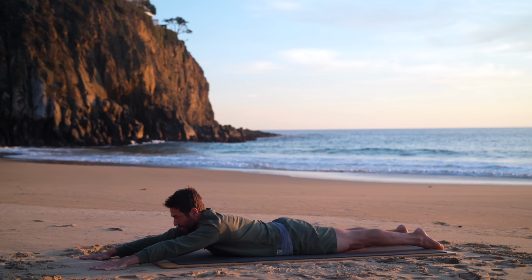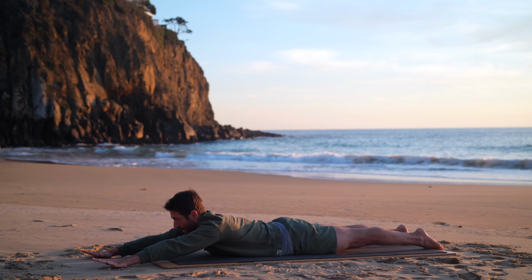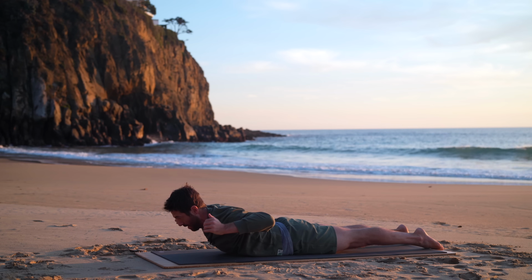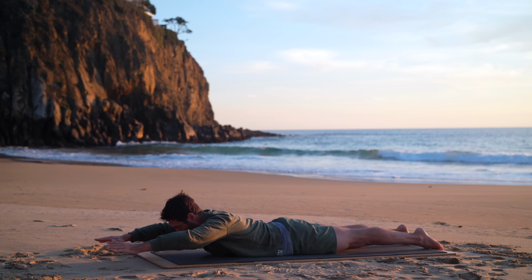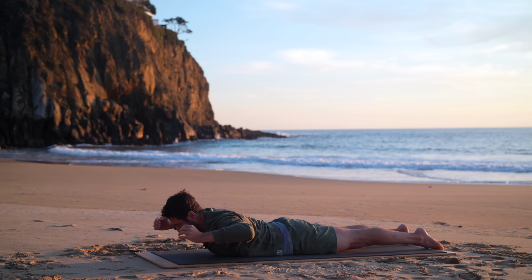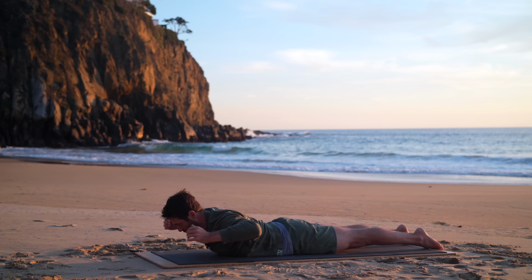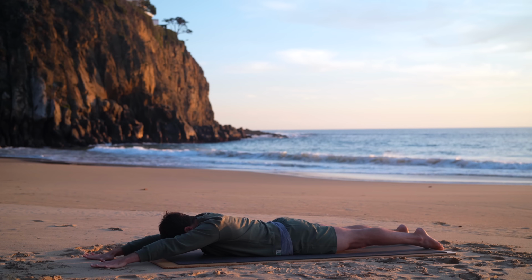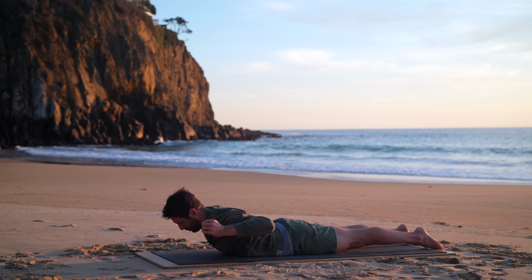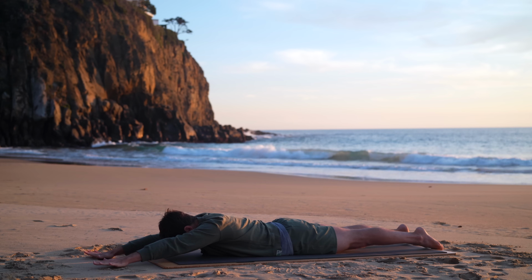As you inhale, come into a little baby back bend in your upper back. And maintaining that, now squeeze your arms back into cactus. As you inhale, slide your arms forward. Exhale, squeeze back. 2 more times. Last one.